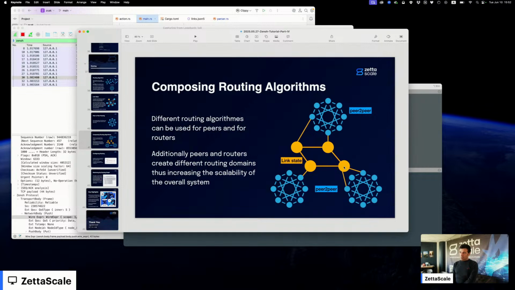Now, in that case, you should make sure, obviously, that all the elements that belong to the given routing domain have the same algorithm. And as I mentioned before, what we're planning to do is just to add support for an arbitrary number of routing domains, as opposed to having only two as we have today.